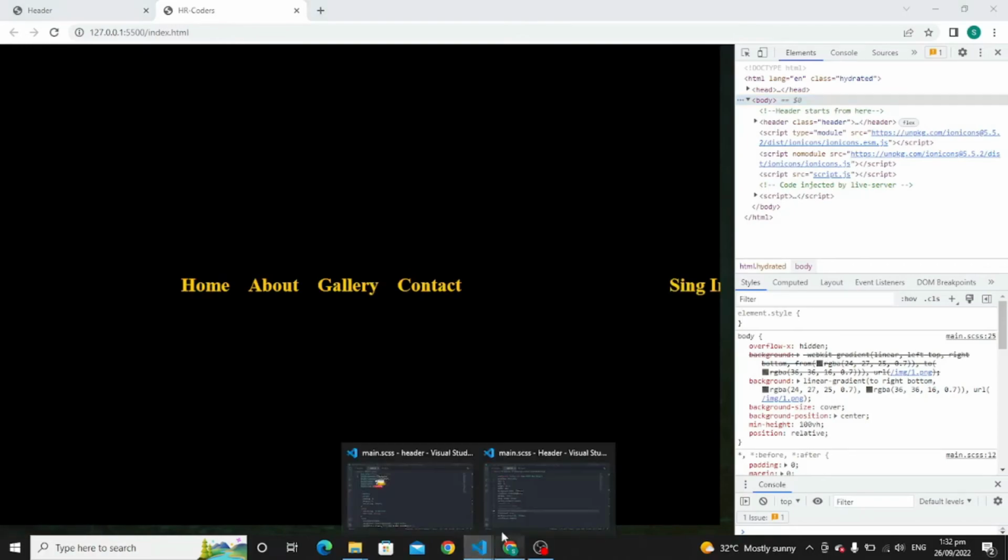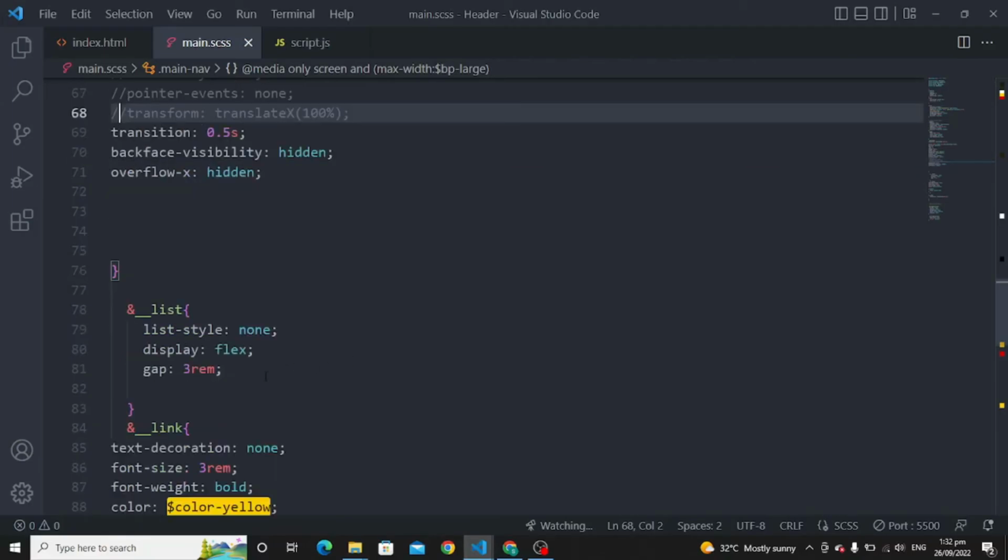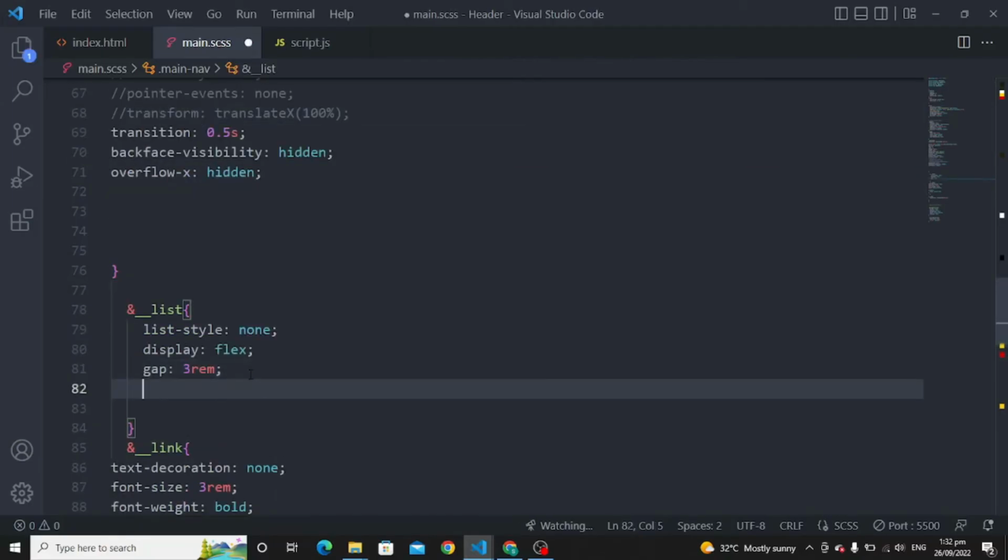For this purpose we are going to move to the list, and in list we are going to use the media query.